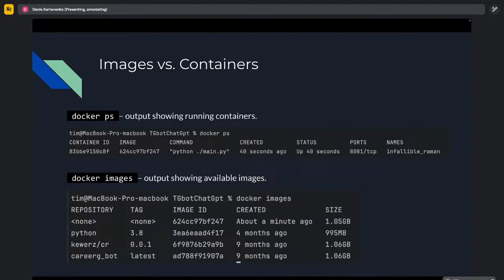So this is how containers look when you run them. The docker ps command shows running containers. Here we can see the container ID, image, command, what ports this container exposes, and the name. docker images shows you the list of all images available right now on your computer.